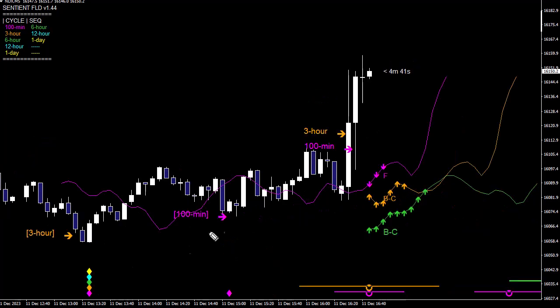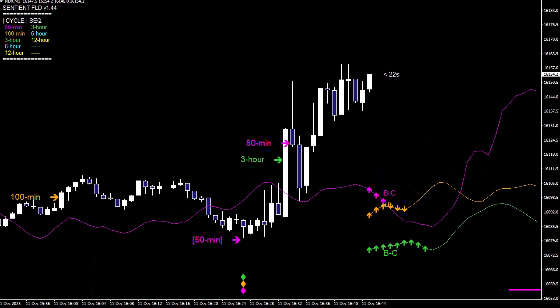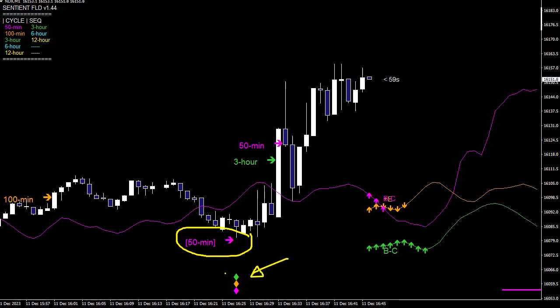Here is a 5-minute chart. You can see we're looking at cycles as short as 100 minutes. And here is the 3-hour cycle. And here is a 1-minute chart. Look at this 50-minute cycle target, which was actually not quite achieved. You can see the arrow is just below price there. And so that target wasn't quite achieved. But of course, having that target on the chart would have been of great help to you as price came down and formed this 3-hour cycle trough over here a little earlier this afternoon.